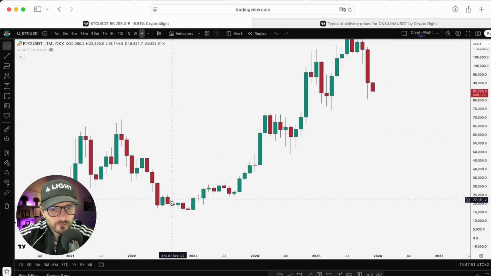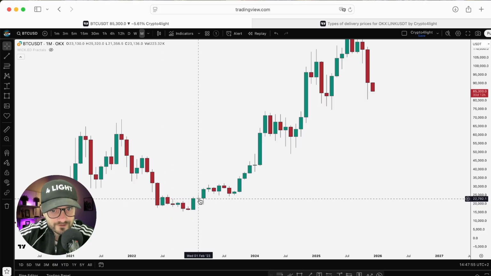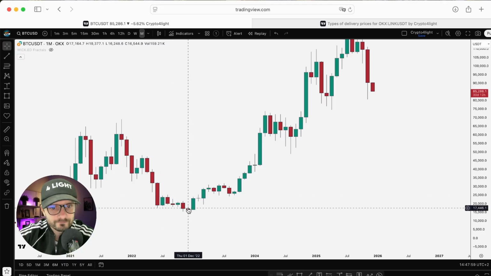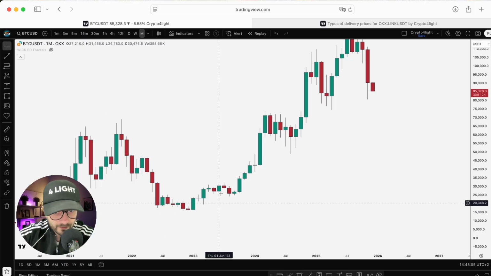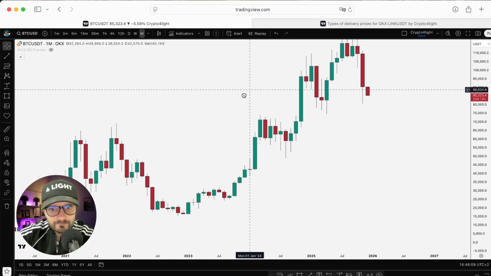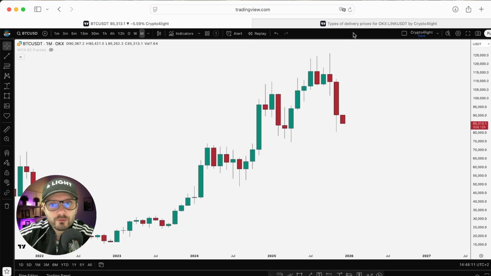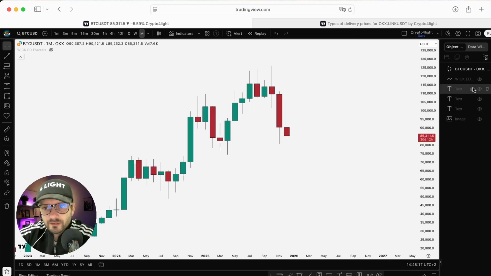This was also sideways from June 22 until, for example, February 23. We just moved sideways. But we bounced from the monthly 50% gap and started a new expansion. Got it. After that, once you identify the types of delivery prices and where we are now, I mark this for context.